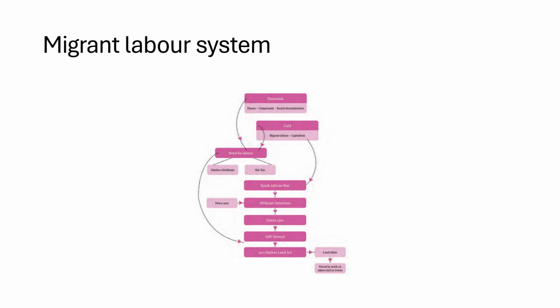So this need for labor is also linked to the formation of the ANC in 1912, later after the South African War and after the Union was formed. The 1913 Land Act is linked to the Boers taking the land from the blacks and forced work on the mines, and later apartheid. Everything is linked to something. But let us continue to the next slide.